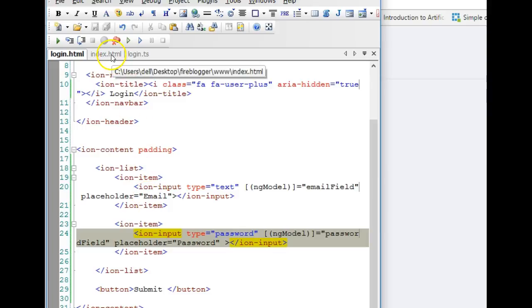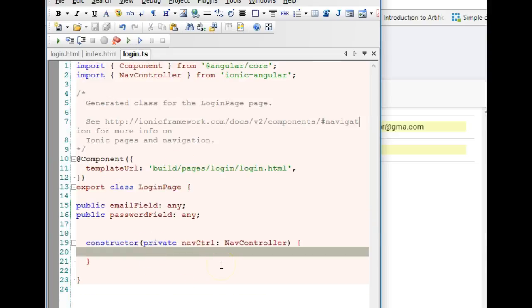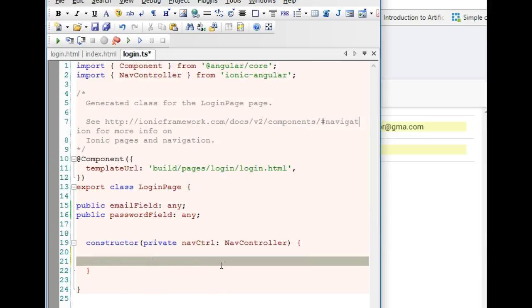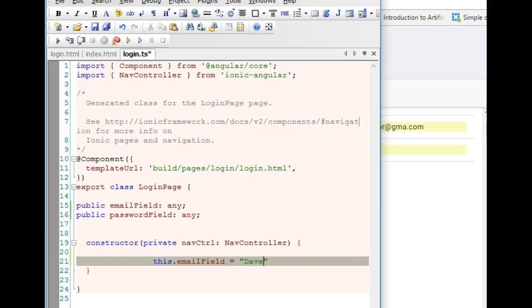So when we come to our email field, right inside our constructor here, maybe we want to set a default value for it. What we'll do is this, making reference to this guy. This email should be equal to Dave partner at gmail.com or whatever. This is not my real email.